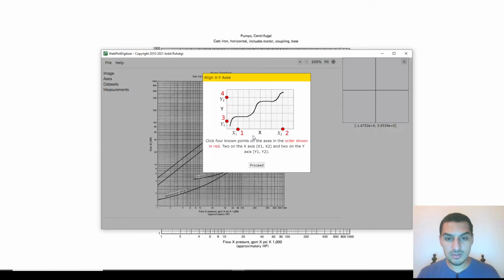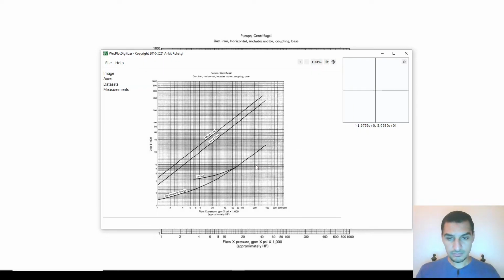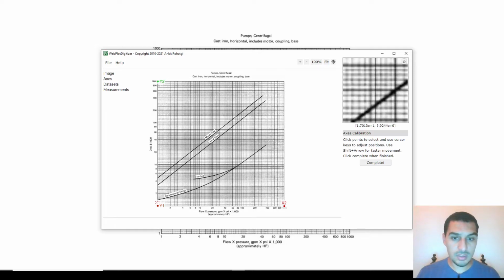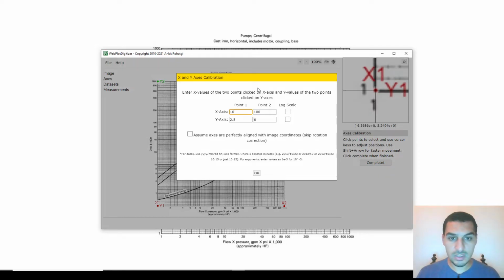So again, I'm gonna go for 2x to xy, and then I have to define the minimum x, maximum x, minimum y, and maximum y, and I'm now done with these.